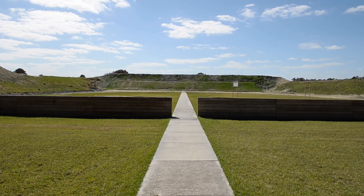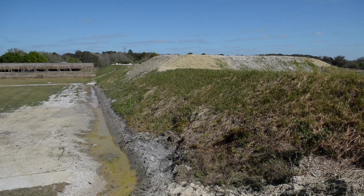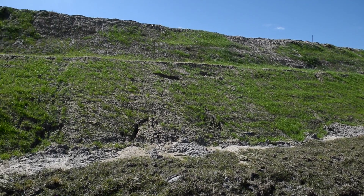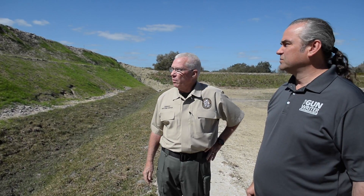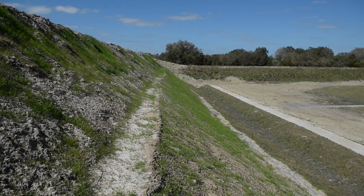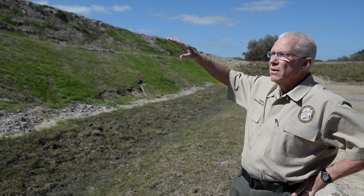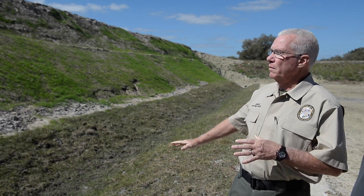Tell me about the berm. The berms were originally built between 1994 and 1996. They had been shot for more than 20 years, had eroded during that time, and become lead-filled. Some rather ineffective attempts were made over the years to de-lead them. We finally, because of a ricochet problem, decided to close the range down and rebuild them completely. We restored the slope of the berm to his specification, added five feet of height to all the berms, which is intended to settle to an additional three and a half feet when all is said and done.